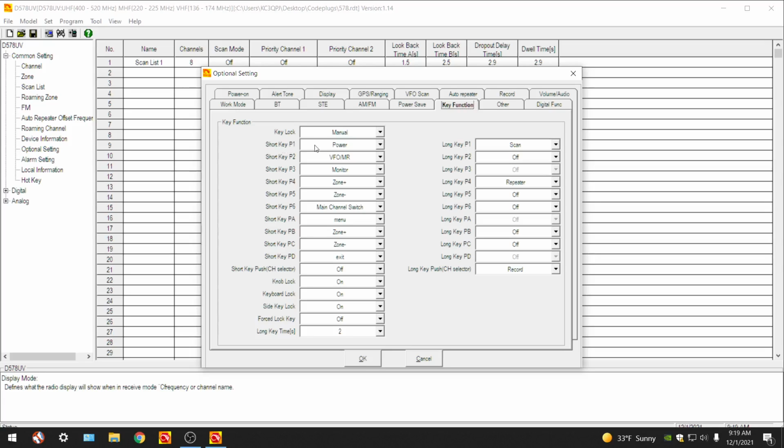As you can see, short key P1 power, I don't know why that's on there. Okay, long key P1 button is scan, and they have a short and a long. Okay, P2 button, I have it for VFO or memory recall. I didn't assign anything for the P2. So P6, I definitely assign that short key. That'll change between your A and B, your top and bottom VFO modes. Okay, and it gives you every option. Like, look, short key channel selector, I have that off. And then it gives you what you can assign to it.